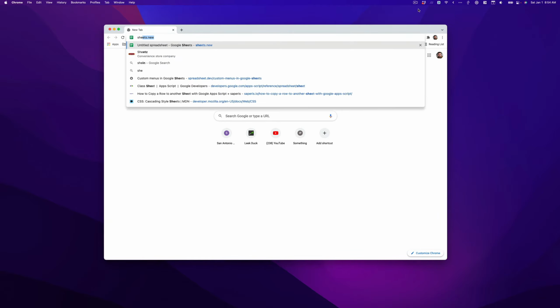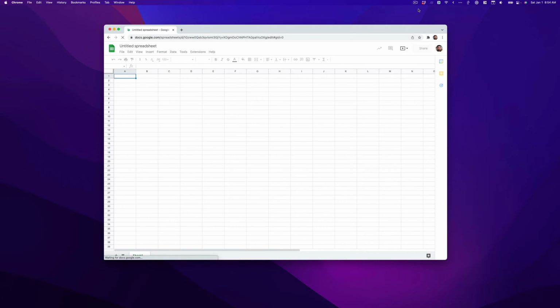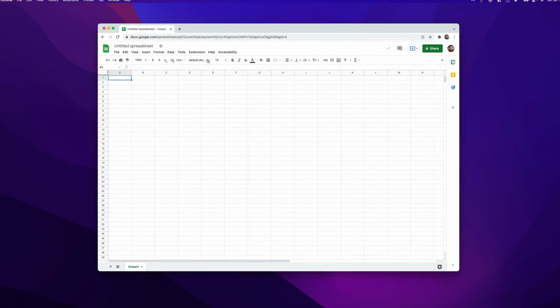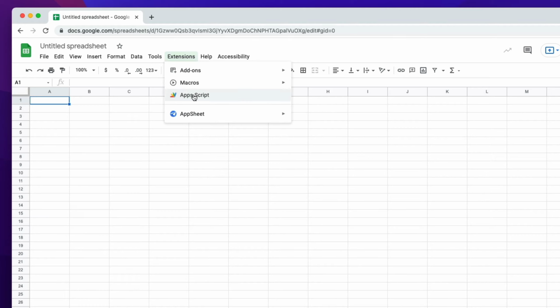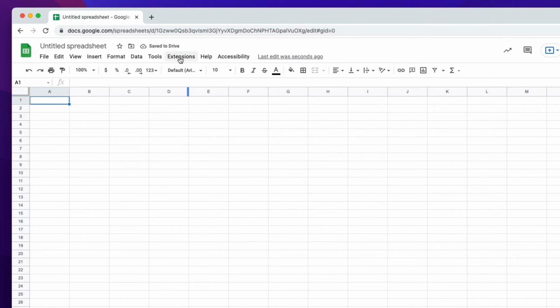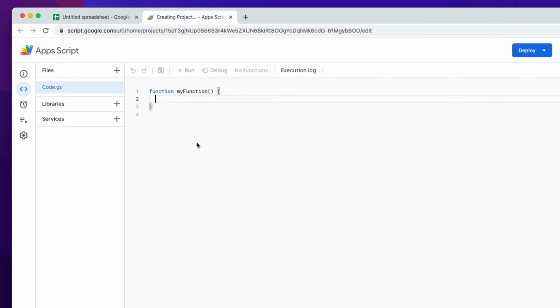So step one is, let's go ahead and open up a new sheet. And then we are going to open up the AppScript editor. And in this instance, I am actually not going to use the function that the editor gives us. I'm going to be creating two of my own functions. And the first one is the function that's actually going to put the menu item on the spreadsheet.